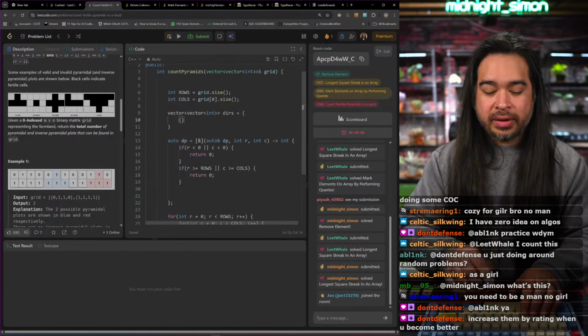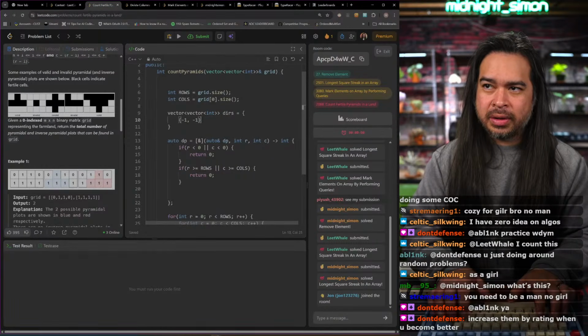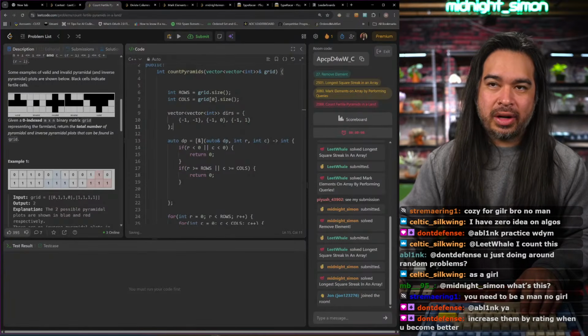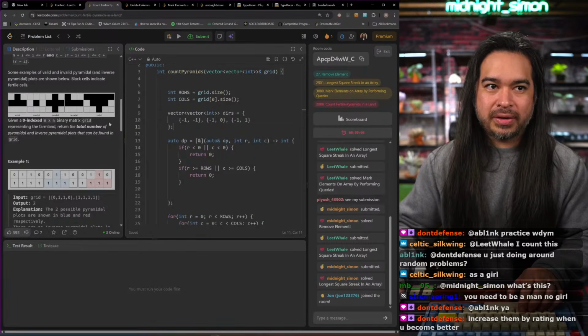I want to go down and left, which should be -1, -1. I want to go down and straight, and I want to go down and right. So this is for a regular. I'm trying to solve for a regular thing first, and then I'll also apply the same algorithm, but inversed.